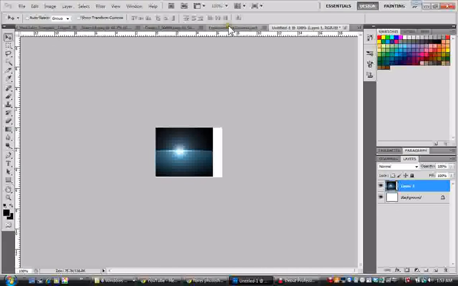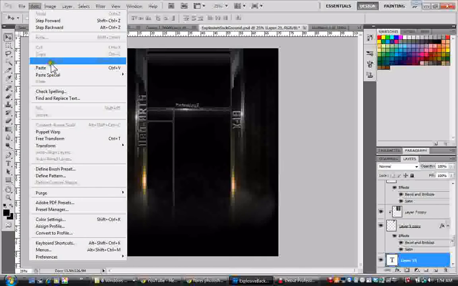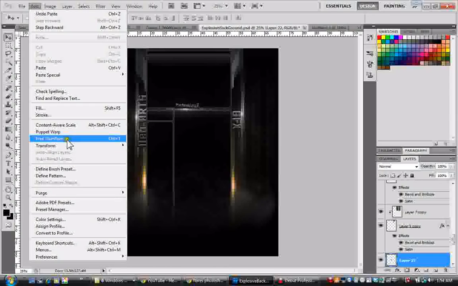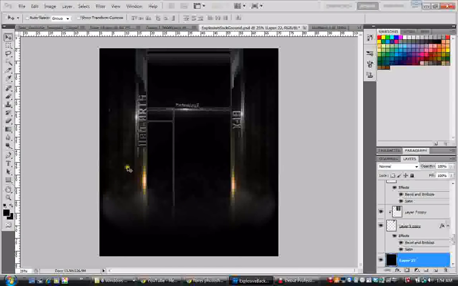And if you guys want to see it on a background, same thing, you just click paste, see this layer comes up. Now you gotta go to edit, and you're gonna wanna click free transform. That allows you to make it bigger or make it smaller. You can twist it. I'm gonna show you it right here.